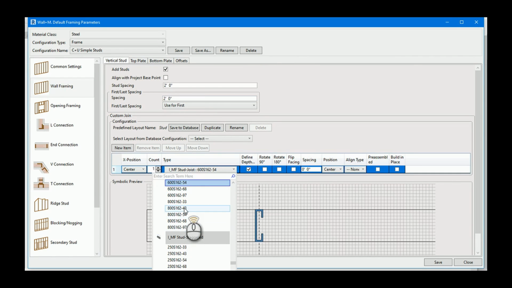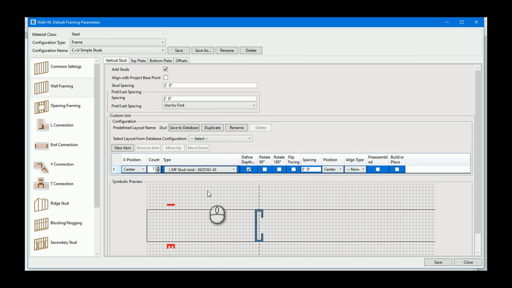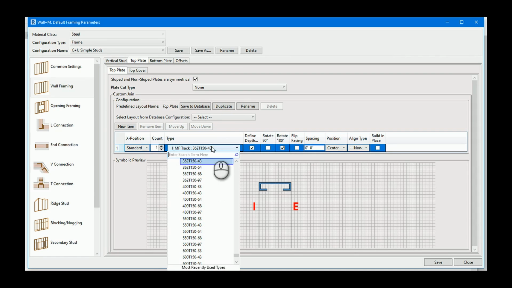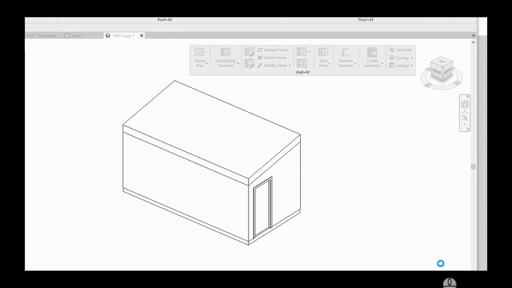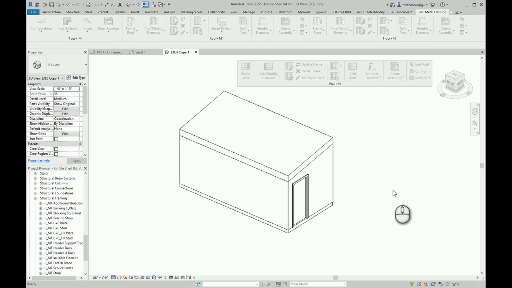And note, you actually don't have to change these sizes for every single wall. If you do a 6-inch wall versus a 3 5/8 inch stud wall, the software will automatically change that for you. I'm just going to configure everything and make sure that it's set how I like it already. Okay, so I saved that configuration.